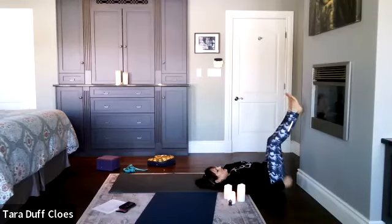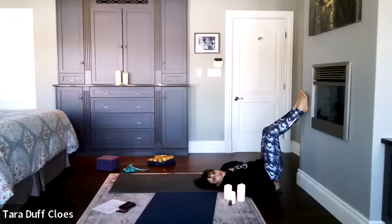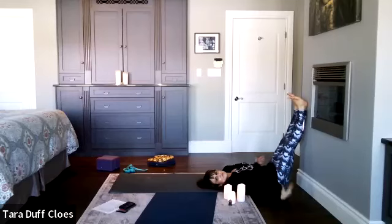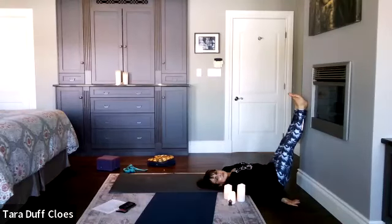And the tighter your hamstrings, the further away from the wall you want to be. You can have the palms down by the side like we do in Shavasana. I think that would be best here. Take a nice breath in. And exhale, ha breath out. Two more.